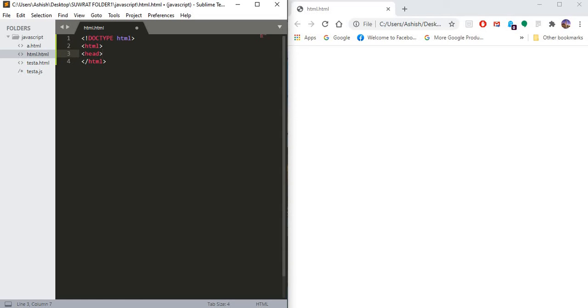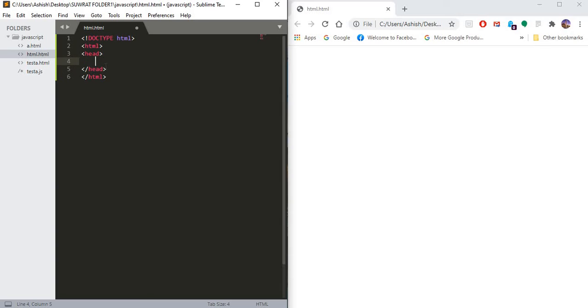So why is head important? Head is important because, actually we cannot say it is the main part, but it is an important part, because the title of the page, the name that comes here, will be typed in the head.